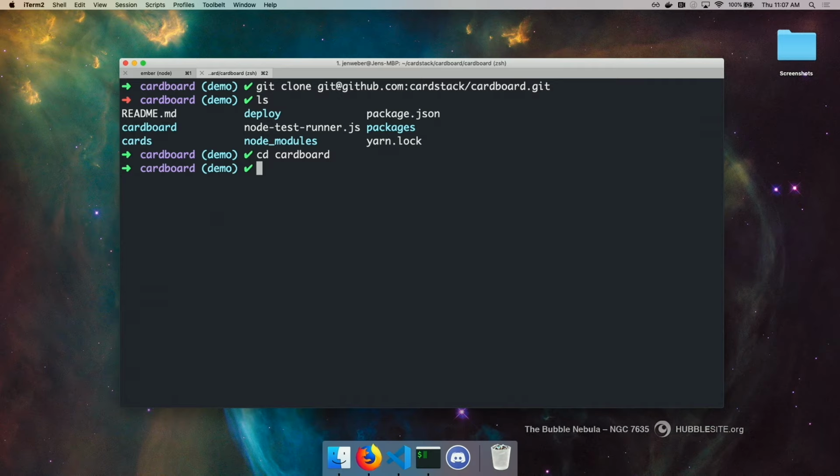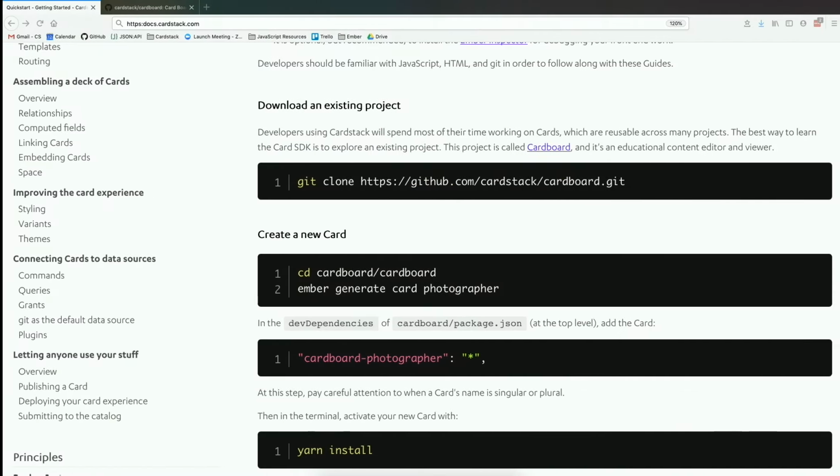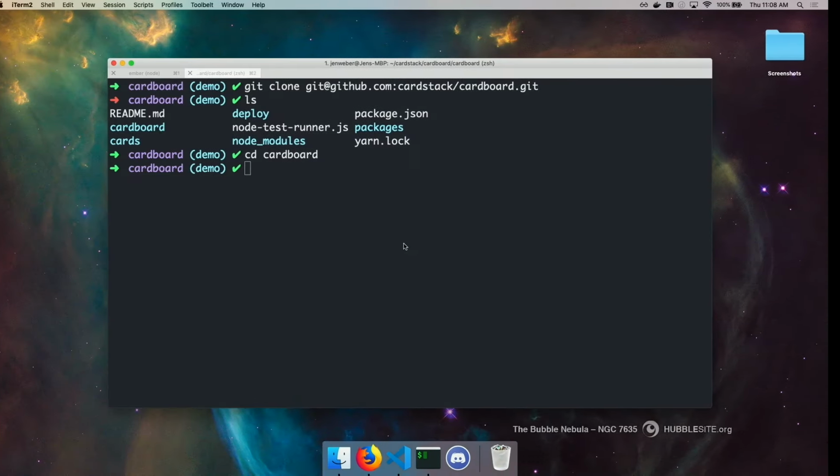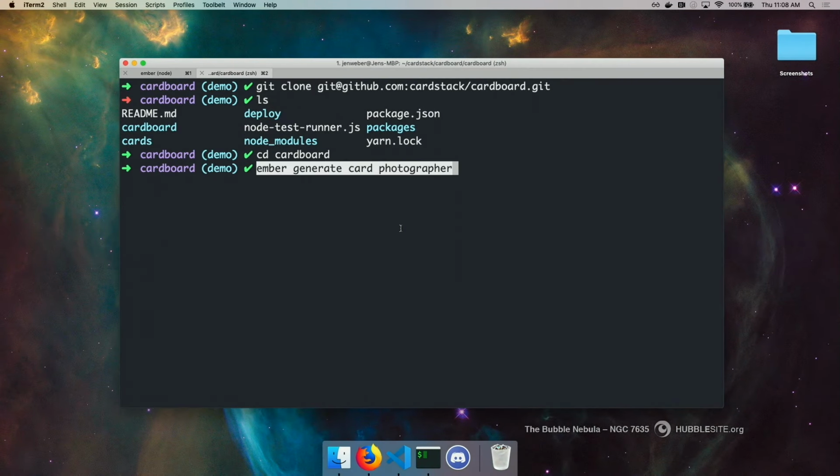Every Cardstack project has a name like Cardboard, and inside of that directory is another directory that shares the same name. The files found in there help control the overall application flow and what its dependencies are. From this point is where we're going to go ahead and create our card.